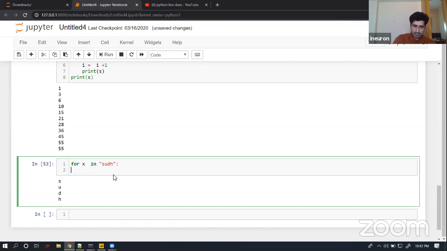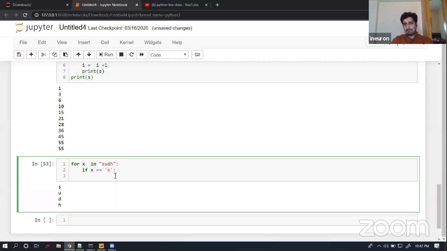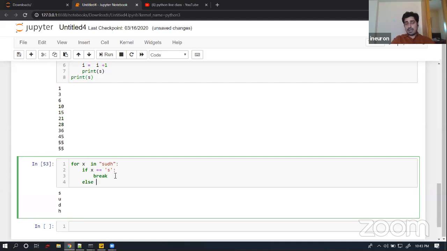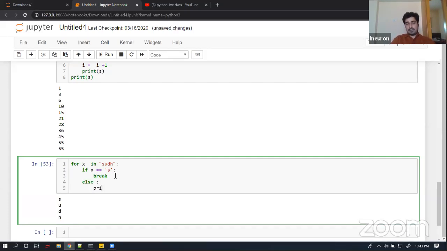What I'm trying to achieve is that if my x is equal to d, then terminate the entire loop. If this is not the case, then keep on printing the data in my console. But if this is the case, don't do anything. Simple. Now here I can try to write break. I will apply a break. So if this condition is valid, apply a break on this loop, and it will come out of the loop. If this is not the condition, I can write an else: print my data, means print my x in this particular case.